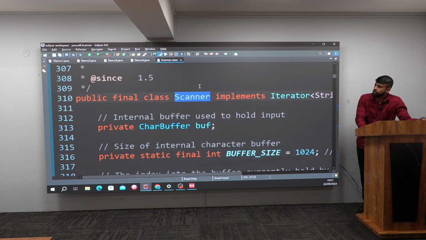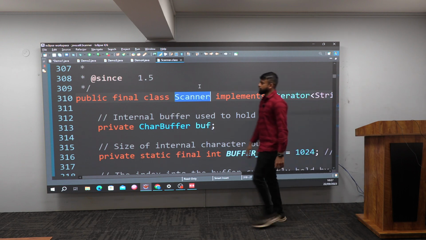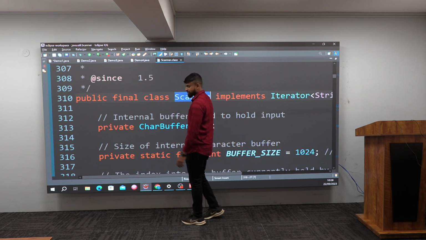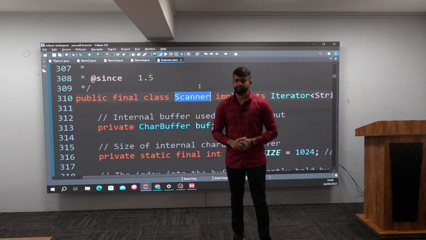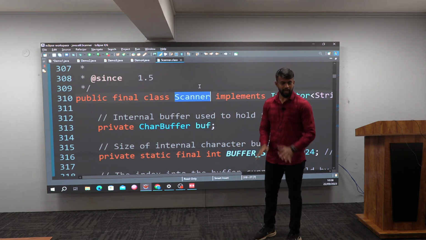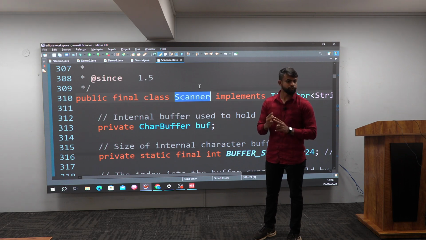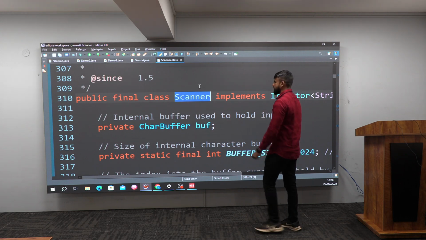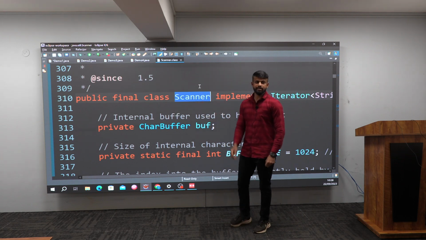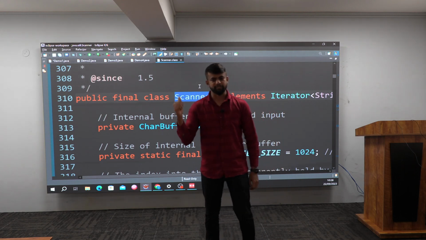And this scanner, who is he, sir? Have I created it? No, someone has created and kept it. Now some students will start asking me, sir, what is this, sir? Public, final, what is this, sir? Implements, and what are all of these, sir? See, you guys are babies in coding. Just now you are learning arrays, and you want me to teach all of this now. Have patience. All of these words you will get to know day by day. But at this point of time, what you should understand is, he is a class which you haven't created. James Gosling has created it and kept it for you.